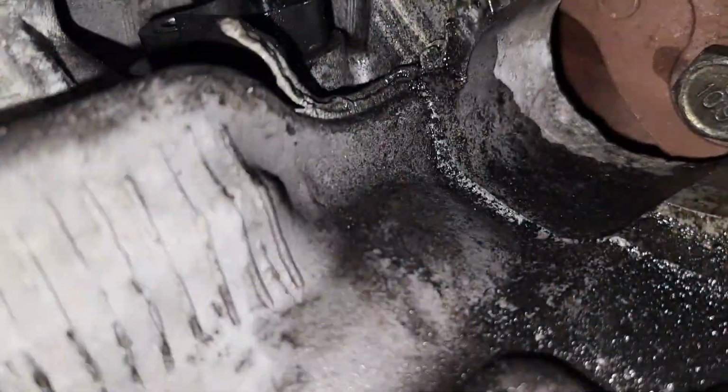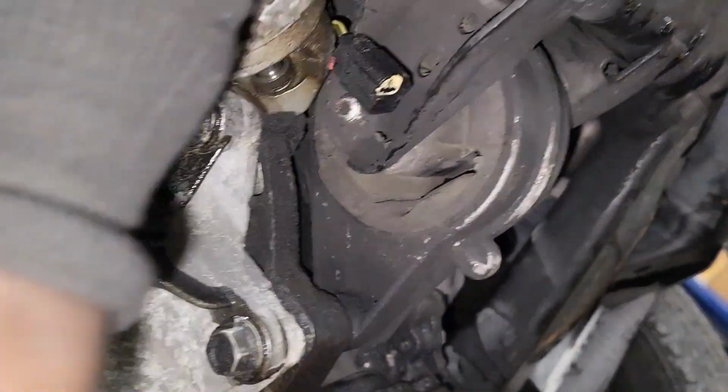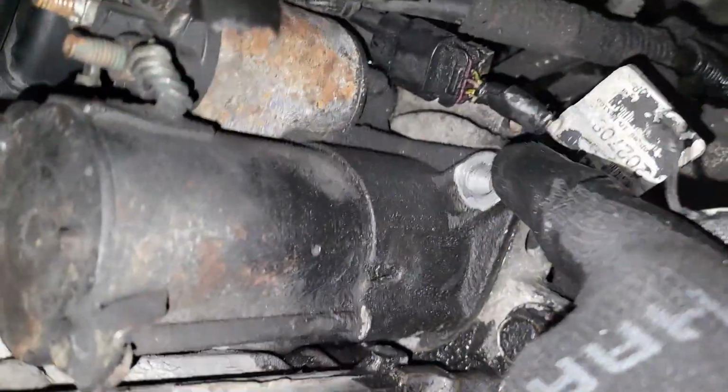Okay, first things first, you have to take the starter out of the way, since it is covering the sensor. What I'm doing right here, guys, is going under the car. That is the easiest way to access the crankshaft sensor. So this is basically what I did. I removed the starter. The starter is being held up by two bolts. One bolt is down here and the other one is hidden, just up here. Let me see if I can get the angle well.